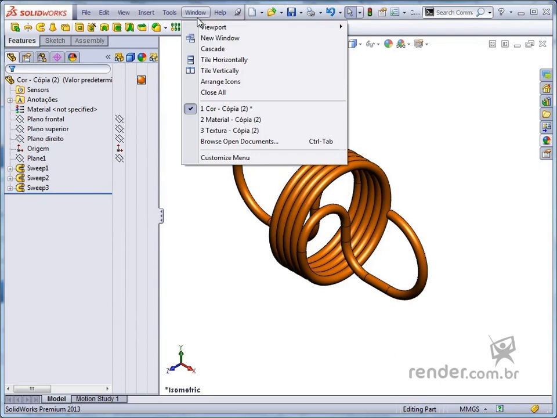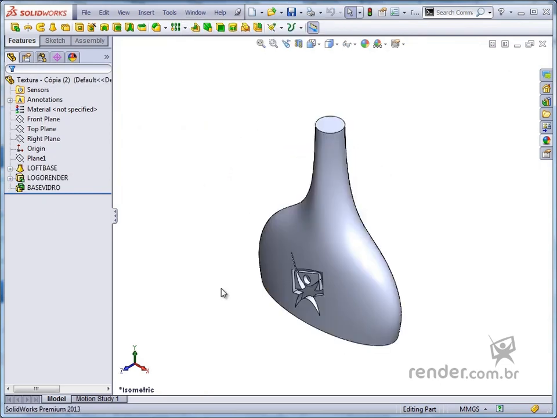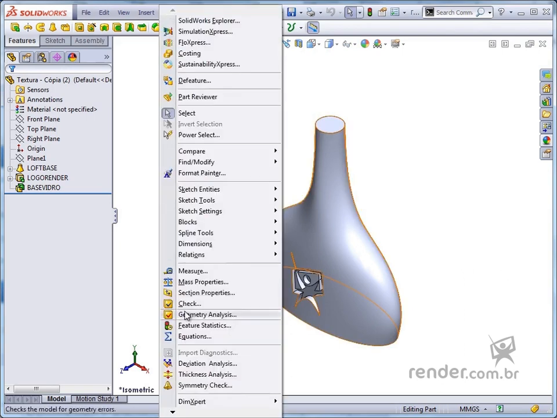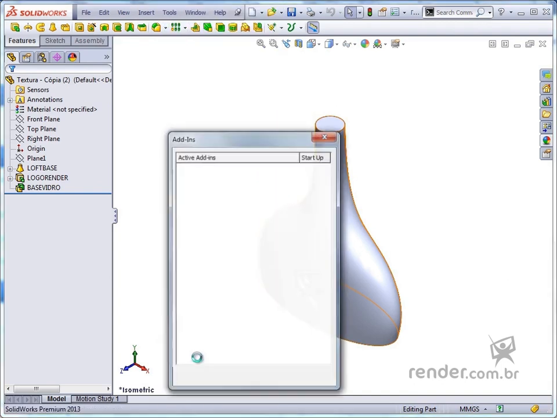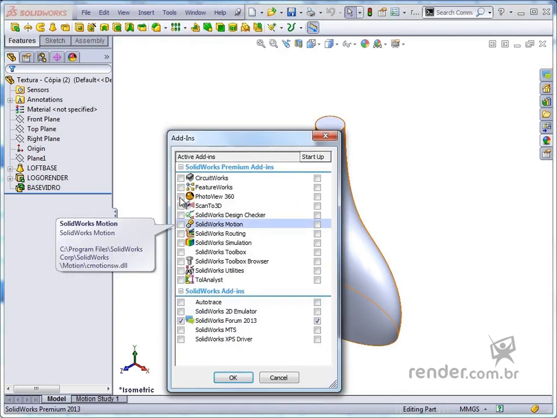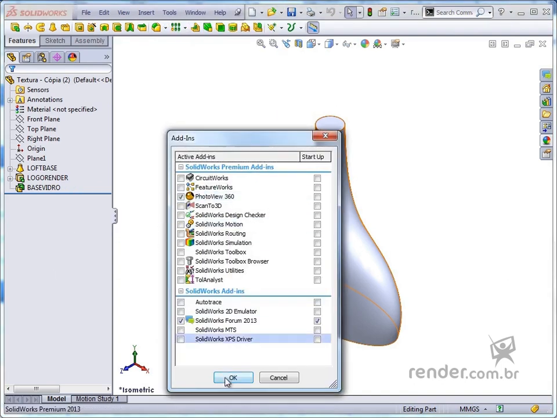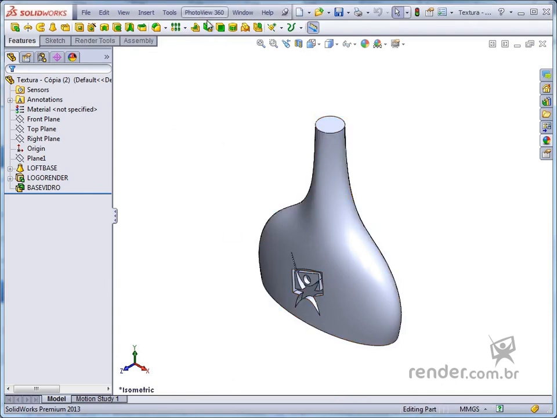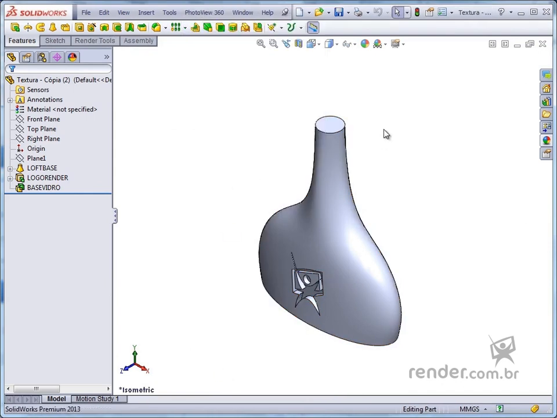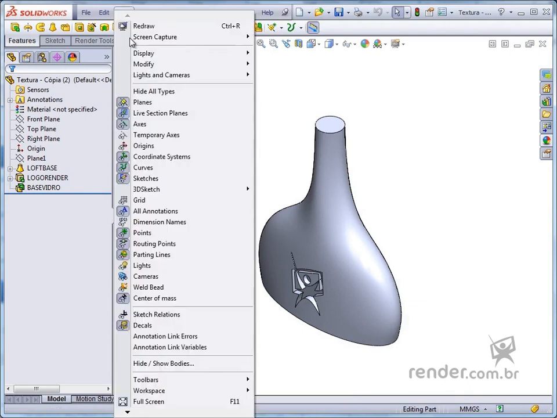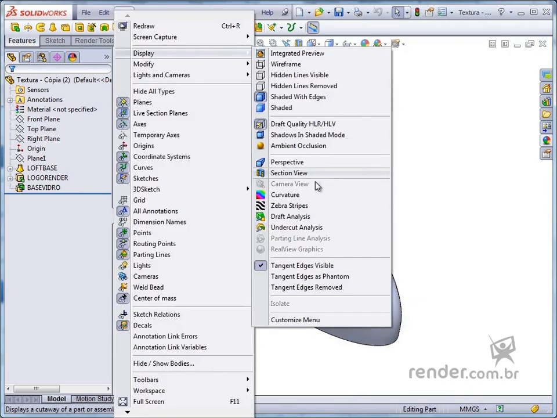In this other piece we will apply a texture. Some textures are only available if Photo View is installed and Real View enabled, as these are used to make models look realistic. Photo View has an extensive library of textures and materials. Real View can only be enabled on SolidWorks approved video cards.